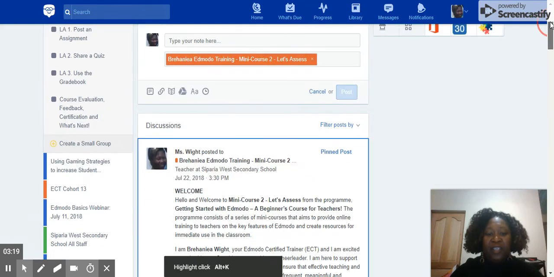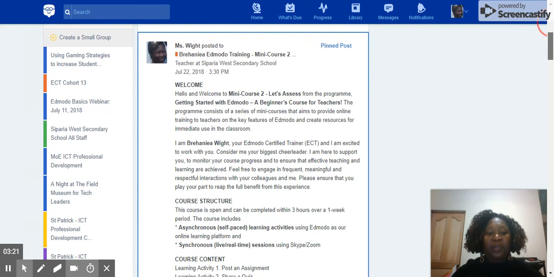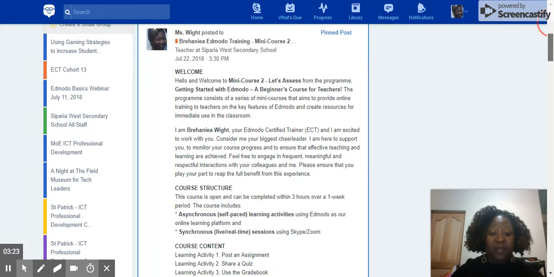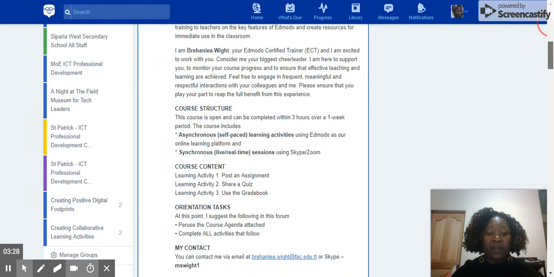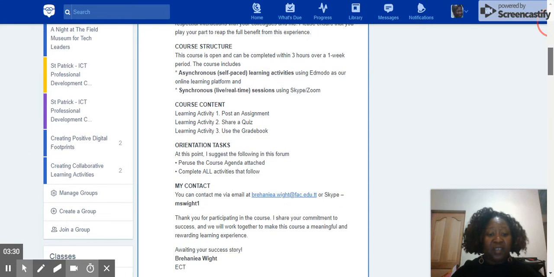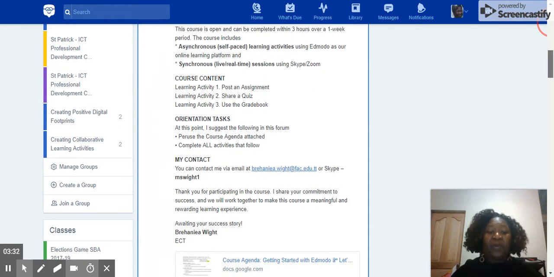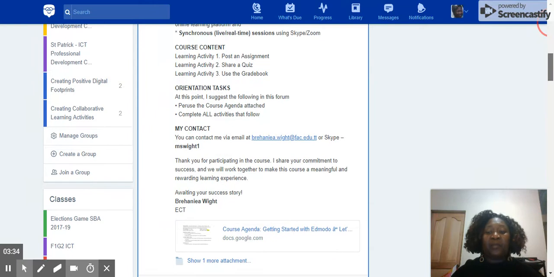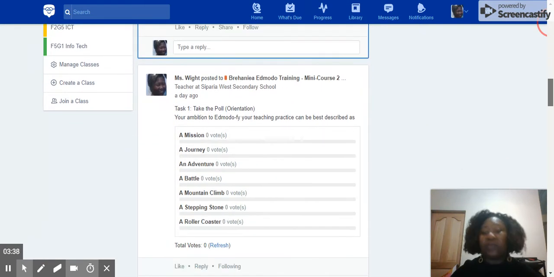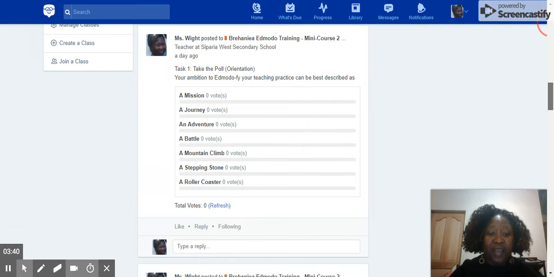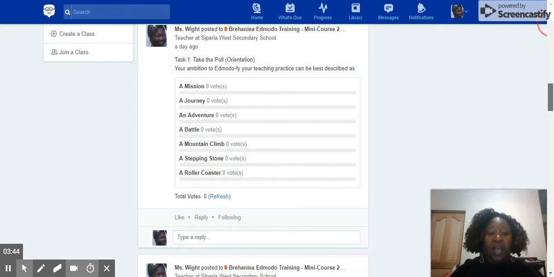The orientation module will be used for my welcome, to introduce myself, and also to inform participants about the course structure, the course content, and to guide them towards the orientation tasks. So there are a number of orientation tasks in this orientation module. For example, task 1, take the poll.